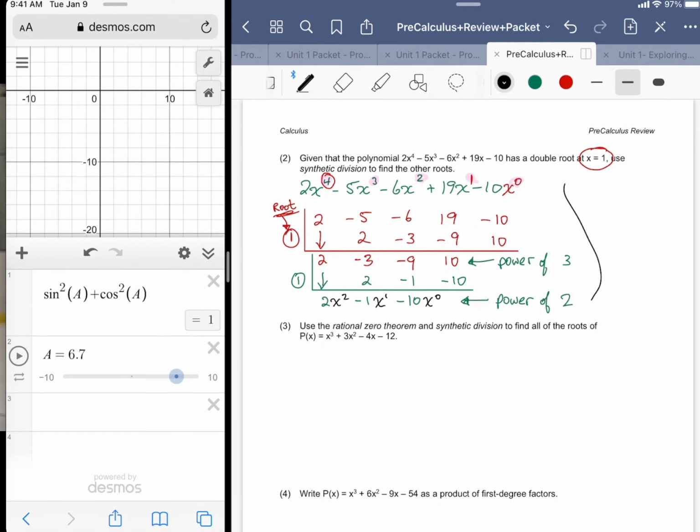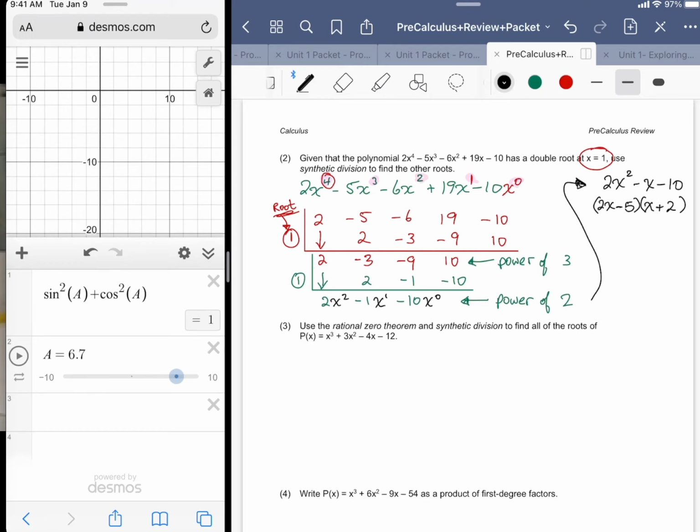So then what we want to do is take that 2x squared minus x minus 10, and either factor it or use some other technique to simplify. So we'll try factoring 2x and x. All right, I'm thinking if I'm going to get to a 10, it's probably going to be 5 and 2 in some order. So we got a 4 and a 5, so this is negative and that's positive. That'll get the job done.